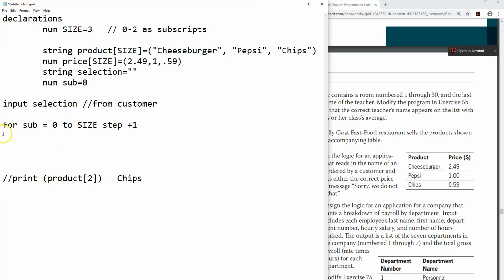So inside of here in this nested piece is everything that's going to run inside of my loop. And so the first thing I'm going to ask, the first time through, is sub. So we want to find out if they're equal. So I'm going to have the comparison of if selection is equal to product sub.